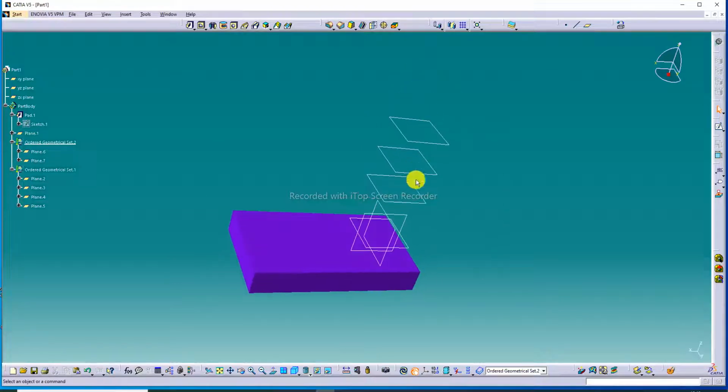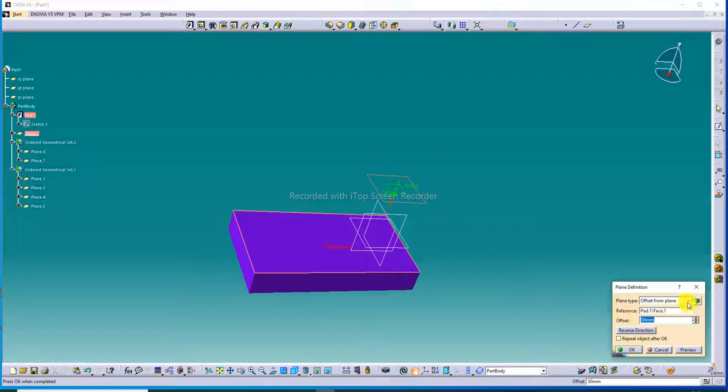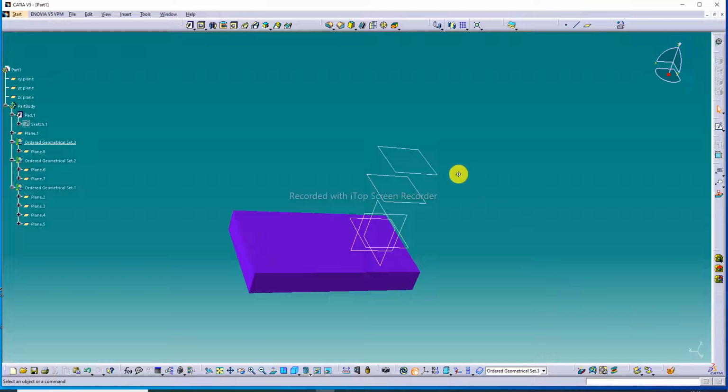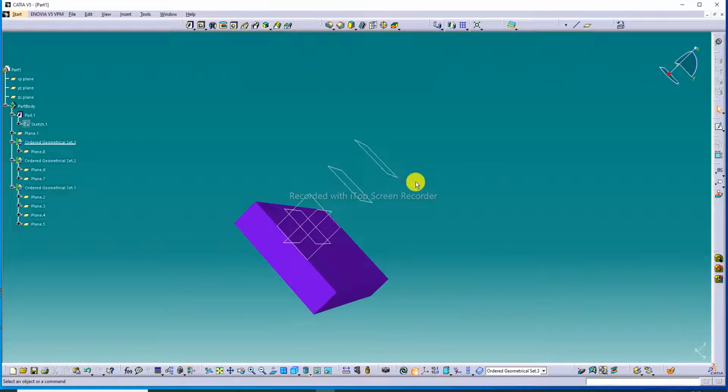Then this plane is repeated. One plane is removed here and separate, but one plane is generated here, and this is relative.